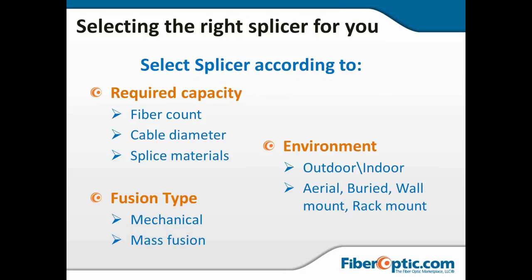So, selecting the proper splicer for you. Some things to consider. Required capacity. First and foremost, how much am I going to splice? Let's be honest. How much am I going to splice? If I'm going to be doing 100 splices a day, I'm going to want to look at some of the faster, more automated systems. If I'm going to be doing a few splices, a customer add here and there, maybe a dozen splices a week, my thought process is going to be different about how much automation I want to get.